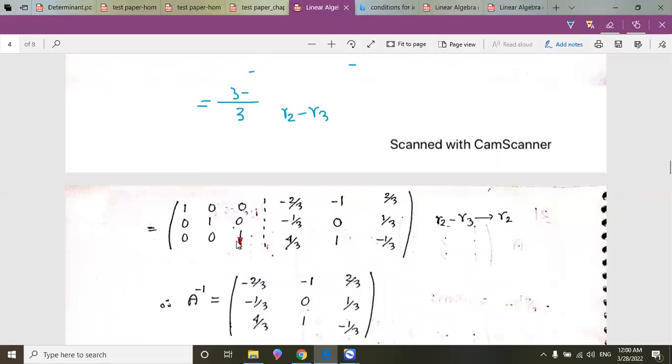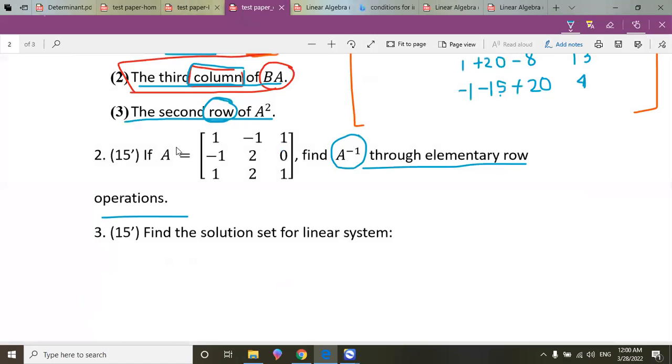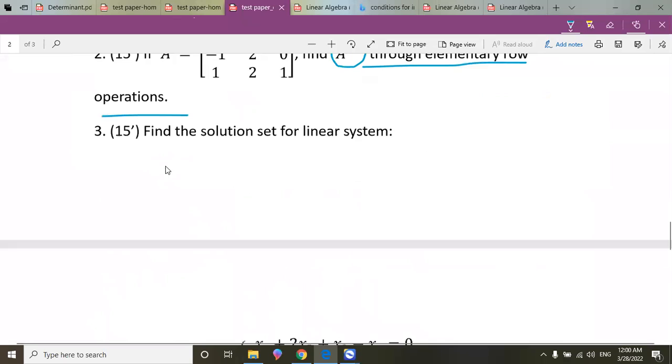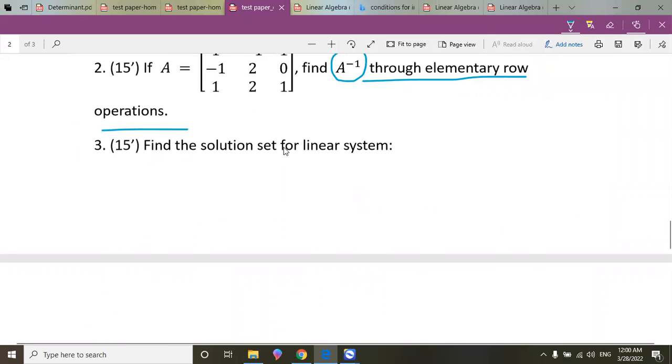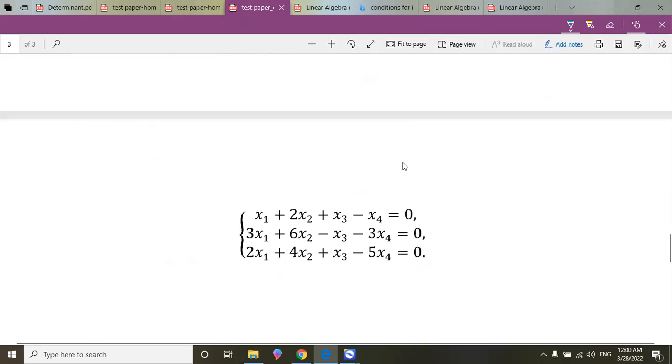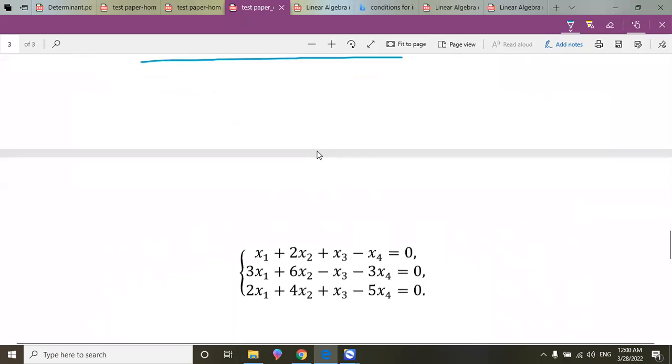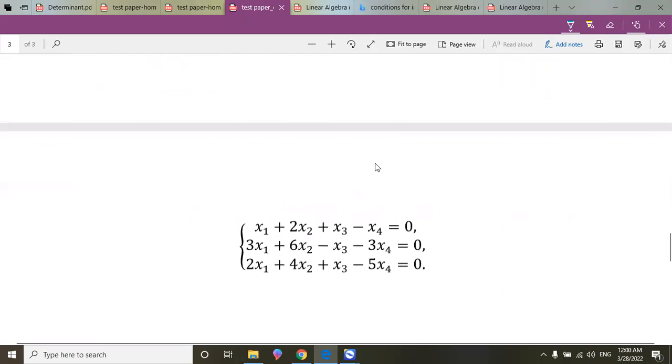So this was the second question. And the third question, okay, I am not going to explain the full part. I am just going to explain all those parts within 2 minutes, just within 2 minutes. I think you can understand.